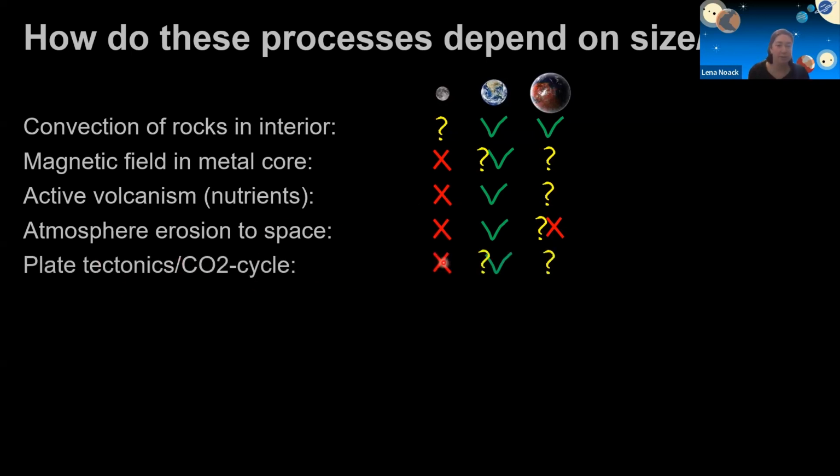Yeah, and again, for plate tectonics, the small mass planets are not ideal for plate tectonics. Earth-sized planets pretty much, but again, Venus doesn't show active plate tectonics right now. And for super Earths, it's again a question. So you can see that by looking at these different processes, how the interior influences the surface, there's some range of maybe not exactly one Earth mass, but maybe Earth mass plus 2 or 3 Earth masses, something like this, where the processes seem to be more ideal to produce a habitable planet.